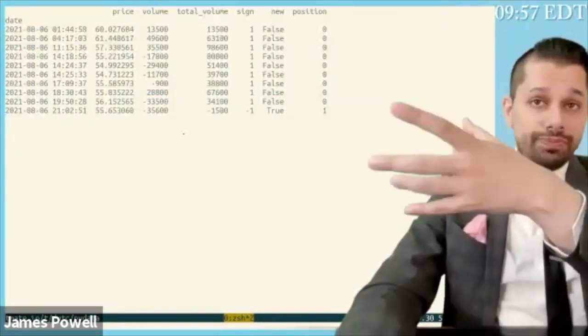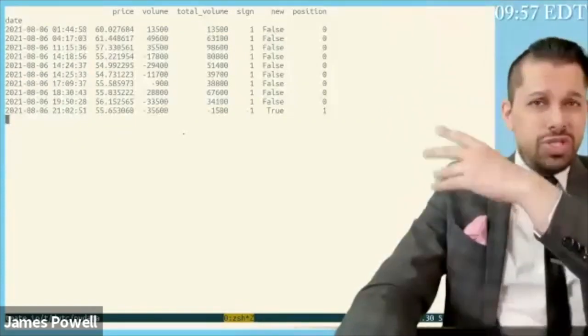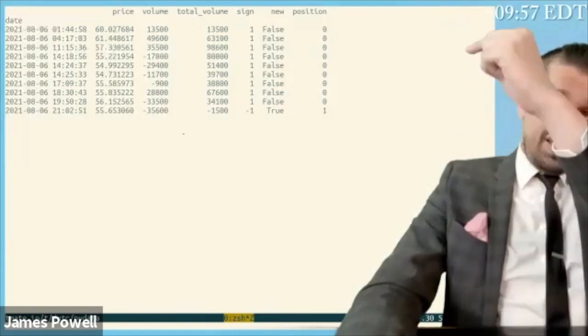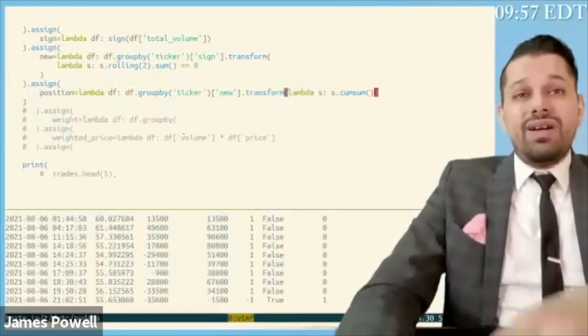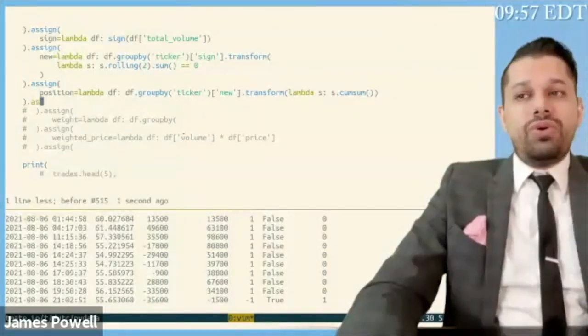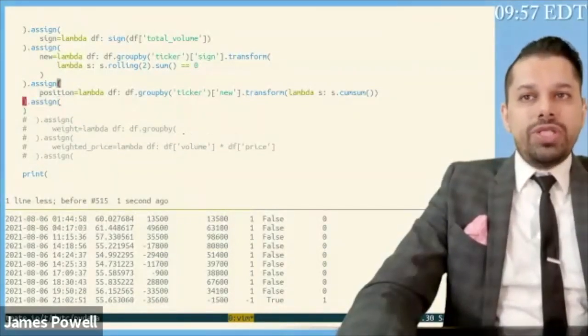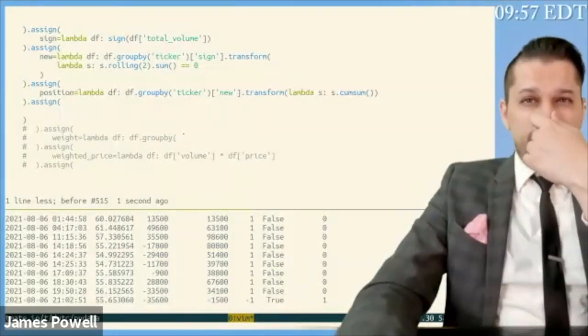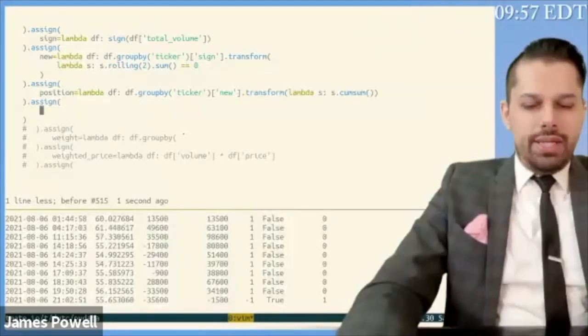If we group by that new column directly, we'll get all the places where it's not a new position and all the places where it is a new position together, which doesn't make sense. But if we cumulative sum down this thing, then you can see, oh, all of those are position 0 and all of those are position 1. And then we can group these in order to do the operation that we want to do. And we haven't touched the single group by dot apply yet. Once we do that, we can compute our weights by doing the following.